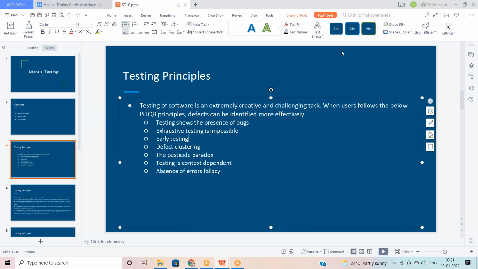If you have identified an incorrect requirement, it's just a matter of changing the requirement. But what if the defect is identified at pre-production, or at the time of production?